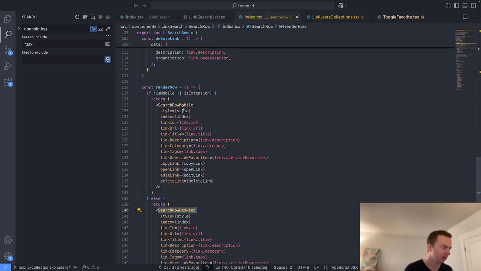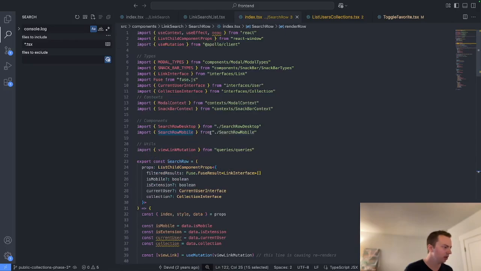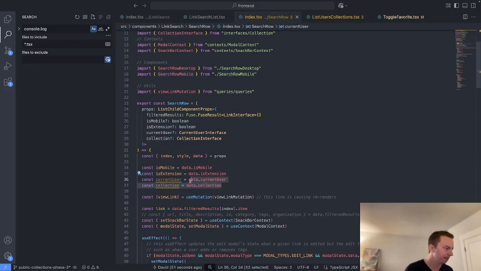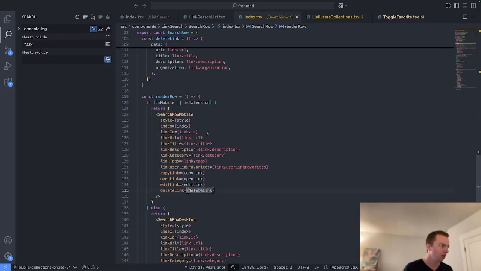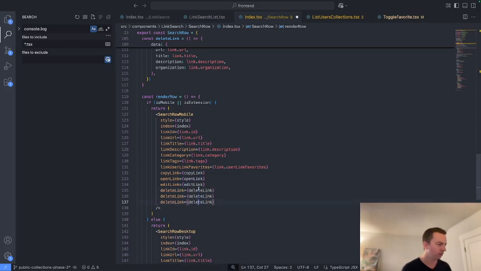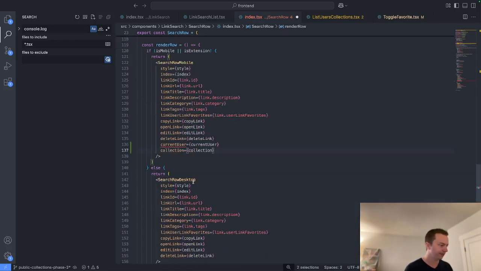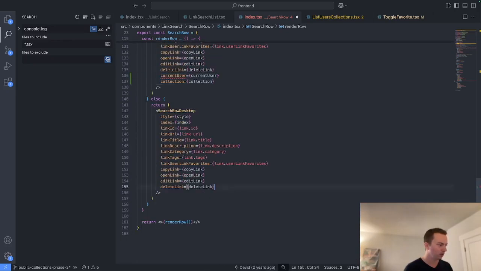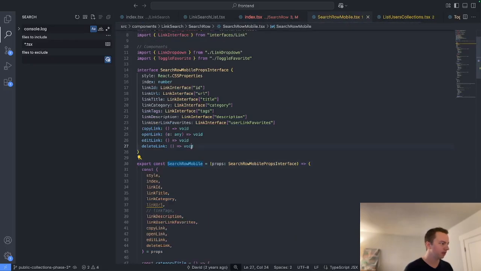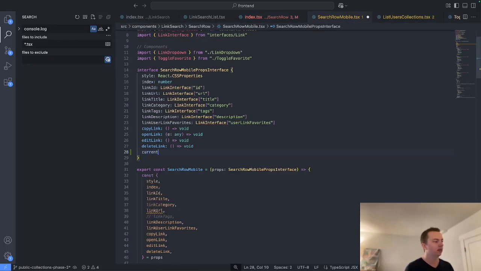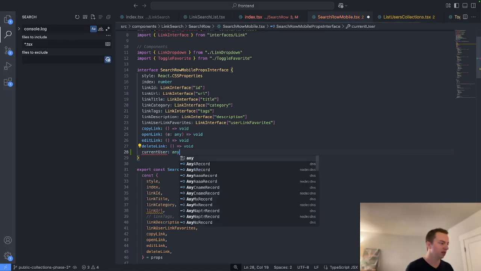Now we pass this to Search Row Desktop and Search Row Mobile. Current user and collection. Current user and collection. Mobile props. Current user, any.